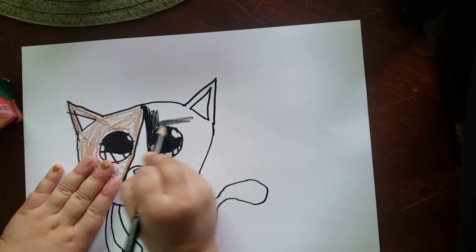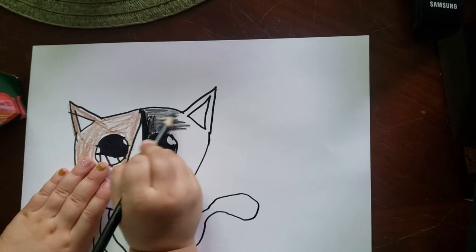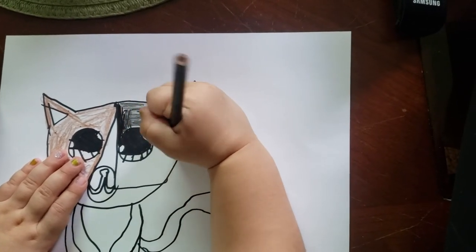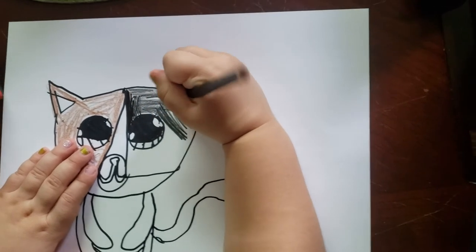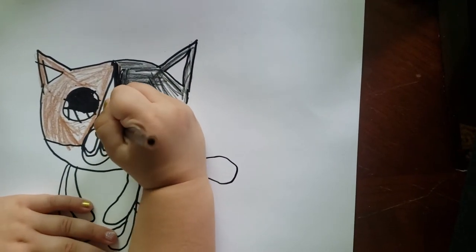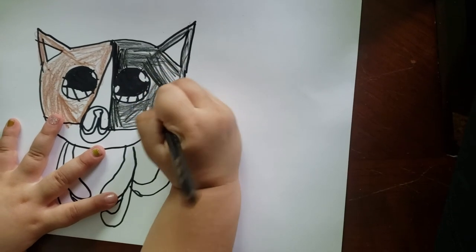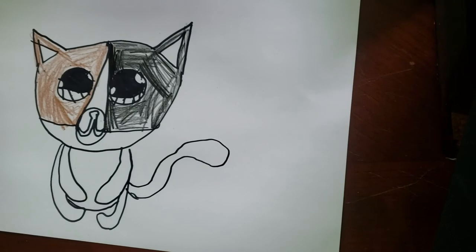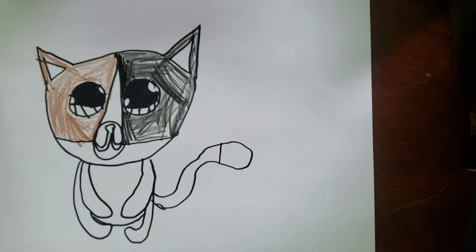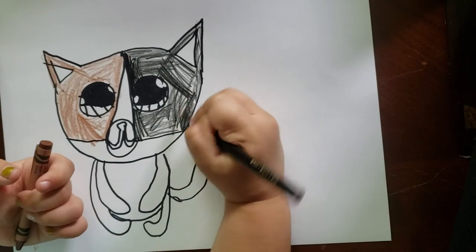If you have a crayon black one, use that one. Don't have to use the same as I am, because I couldn't find one. I do not want to go in that little shiny area. And so now I forgot one. That's it. This. We need to take black and add it a little bit more.